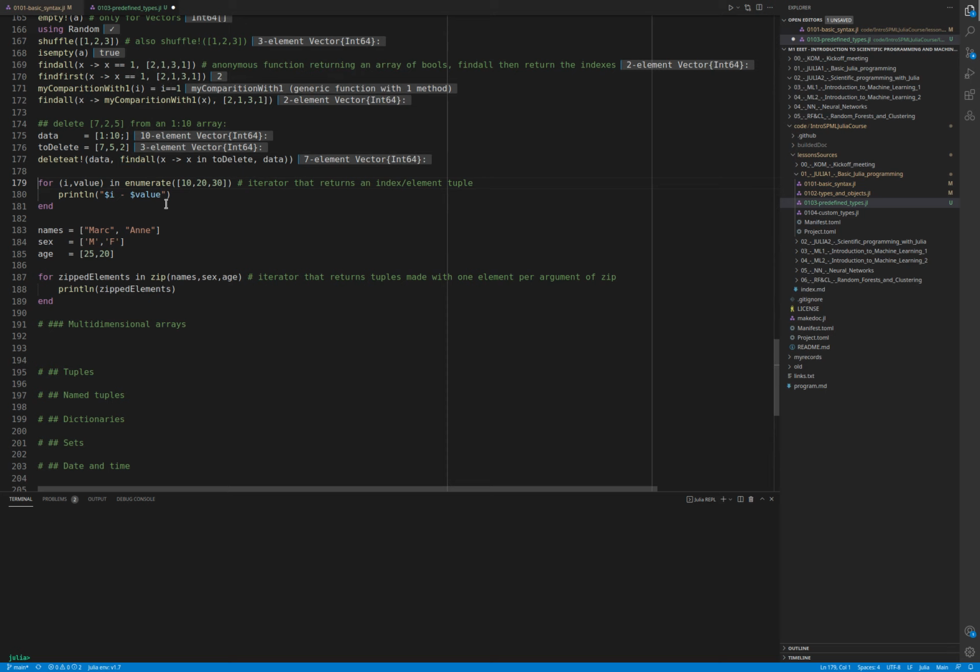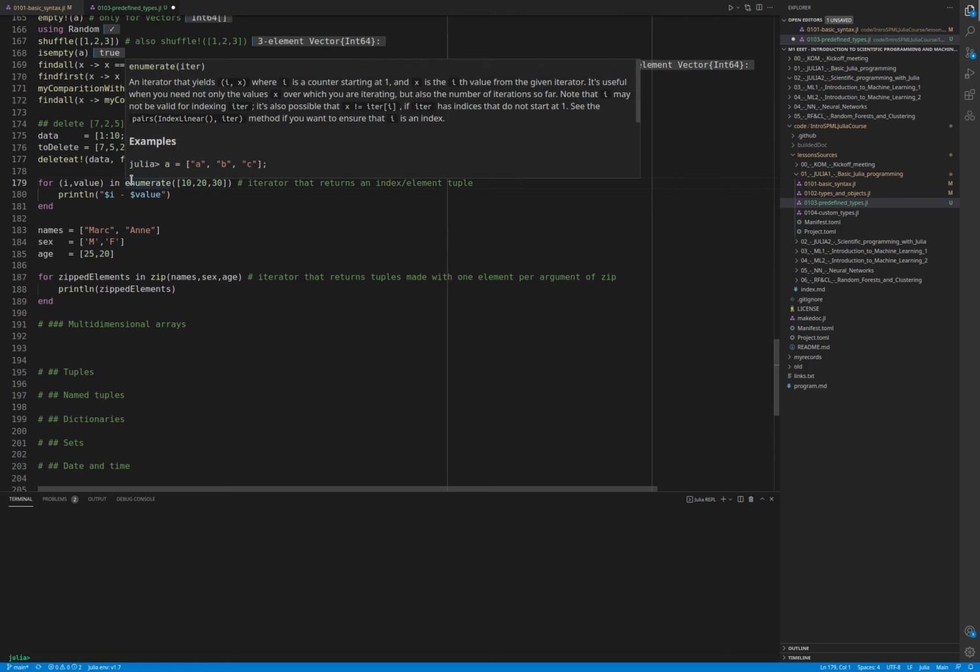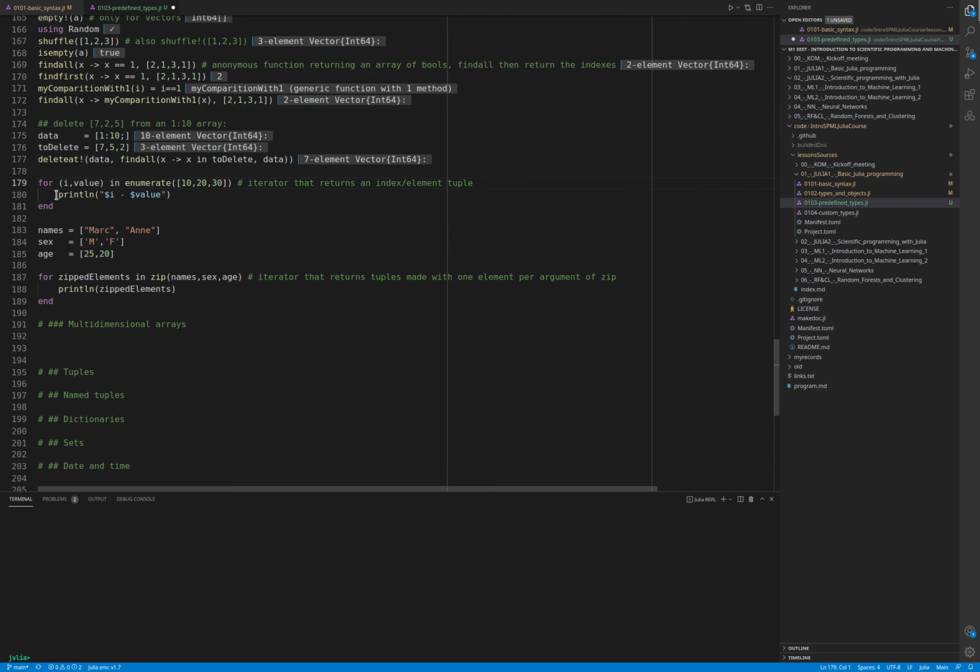Two important things yet. When you loop over data, very often you want to know the positions and the values. So you loop over this array, and you want to know at the same time the position 1, 2, 3 and the value 10, 20 and 30. For doing that you use enumerate. We'll see for loops in a bit, but this is what they are doing. Enumerate is a function that returns at the same time the position and its value. So here we have the position and the value.